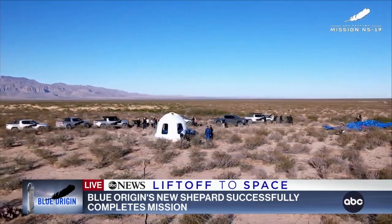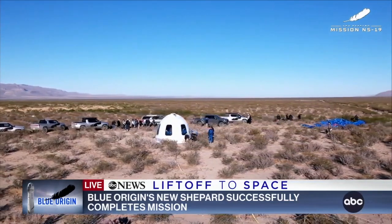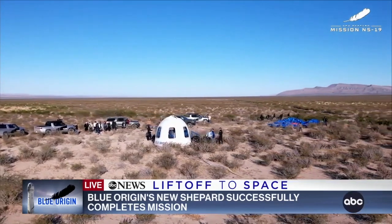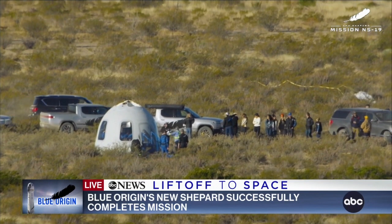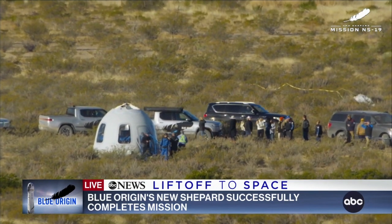They don't just get out there and pull the door open. They did go to every single one of those large windows and get a thumbs up from everybody, let them know it's okay. They need to stabilize this capsule and get it solid. And you see they have the steps there as well, so they can't just hop up and get out. So that is the part that we are waiting on, and we can't wait. I think all of us, we saw him go into that capsule, we saw him climb that tower, we saw him ring that bell, and we're all kind of just waiting.